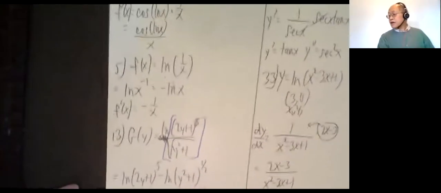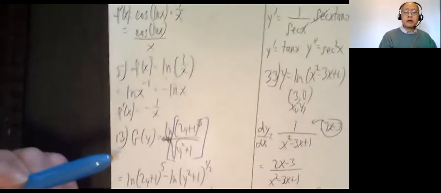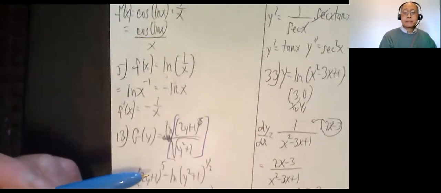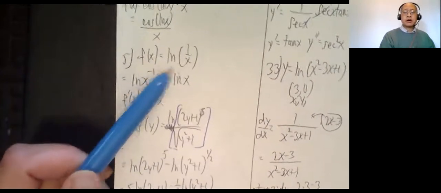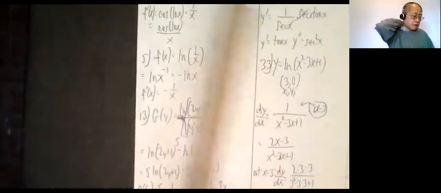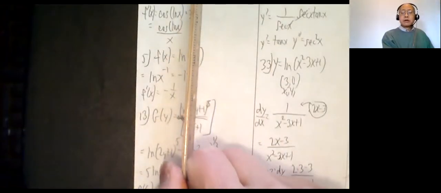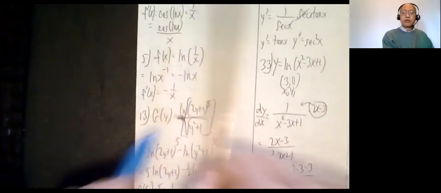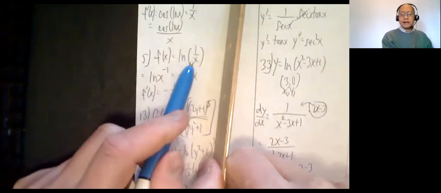Okay, 5. And the next ones I'm going to show you are 9 and 13. Use properties of logs whenever you can. What do I mean by that? Number 5, f of x is natural log 1 over x. If I go straight by the letter of the law, I have ln of something, so you could differentiate by going 1 over that, 1 over x, and then times the derivative of 1 over x. Kind of clumsy.